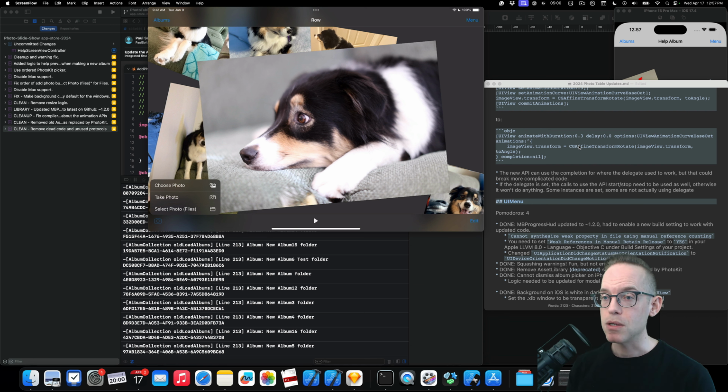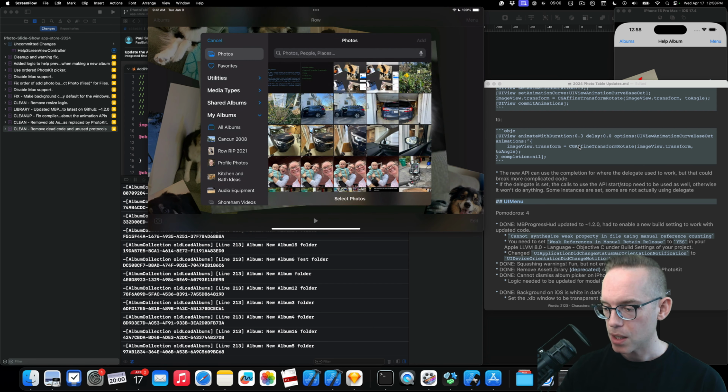I did update to use these new pop-up buttons with the UI menu bar buttons so that I can choose photos from PhotoKit. I updated this so that I can do ordered. Before I had it so it was unordered, but ordered makes a whole lot more sense for a slideshow if you want to sort of create some content that actually makes sense together.